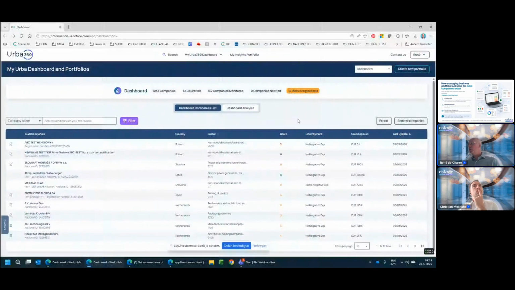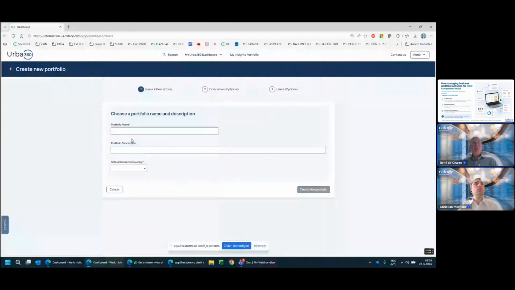And then when I go to create my portfolio, I can easily make a selection on the companies that I am interested in. And you have several use cases for portfolios. I'm sure you can think of some of yours for yourself as well. But the easy one is the split by country.